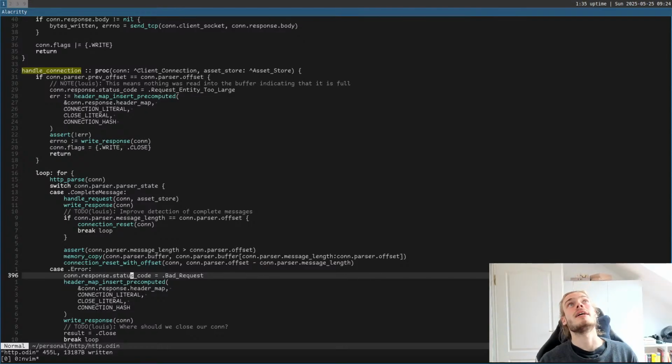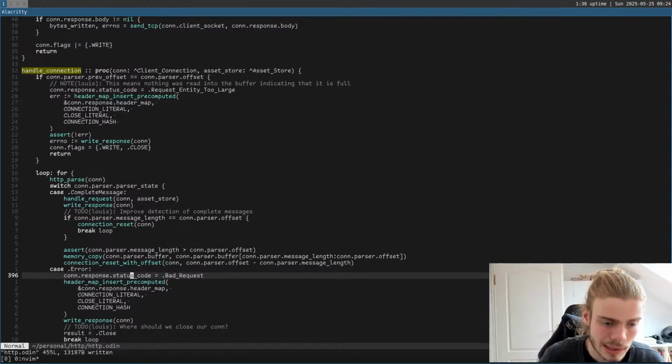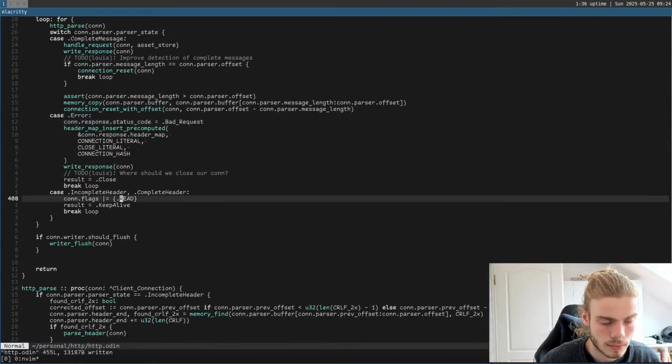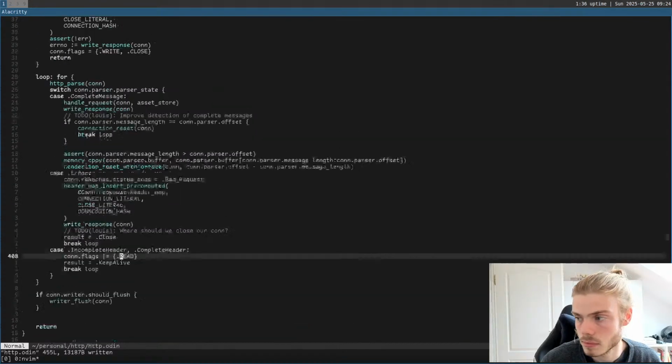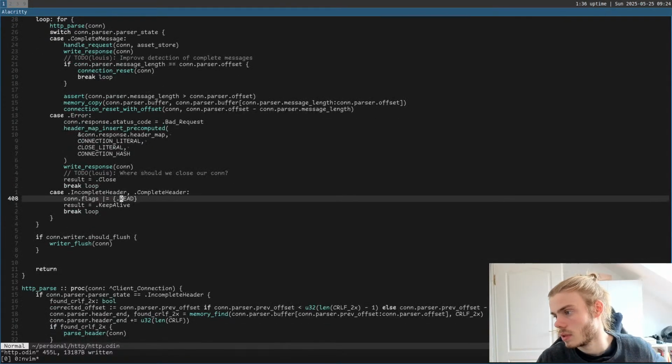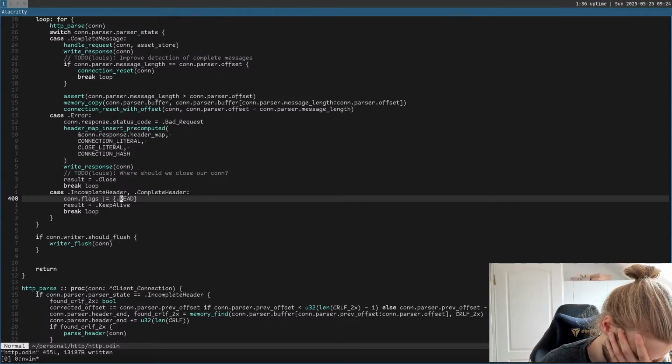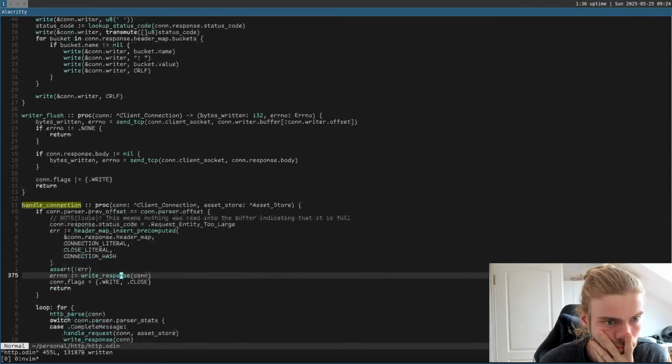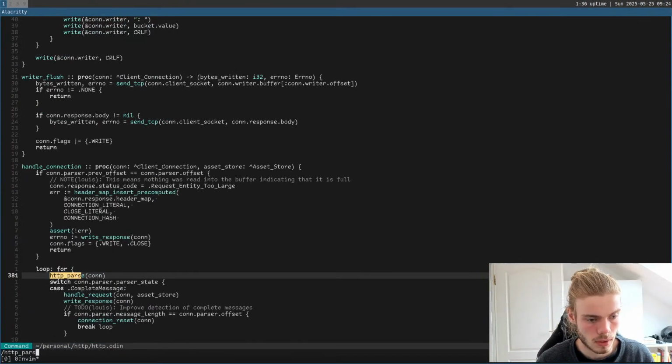But how do we then identify what the completion queue entry has? Okay, let's see. HTTP parse cannot return an error, right?